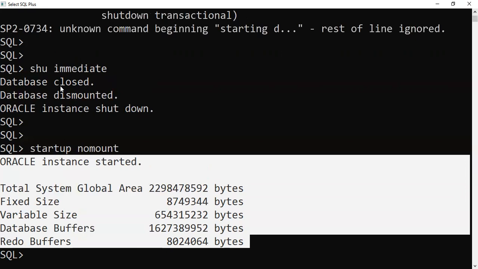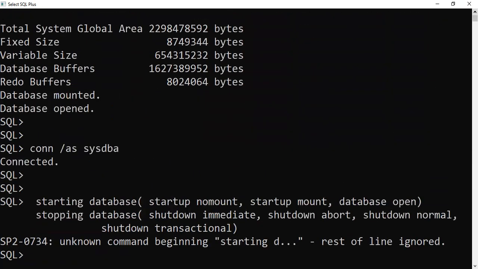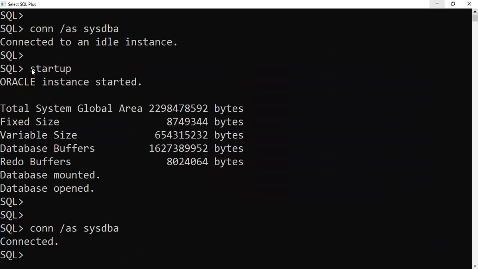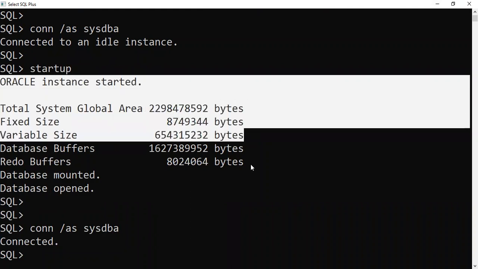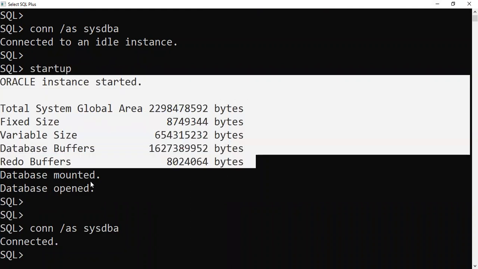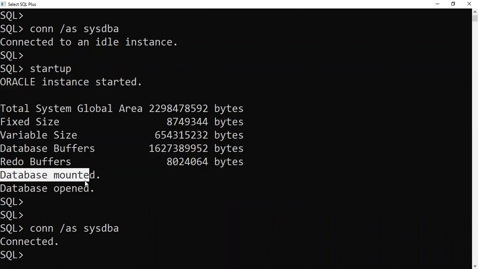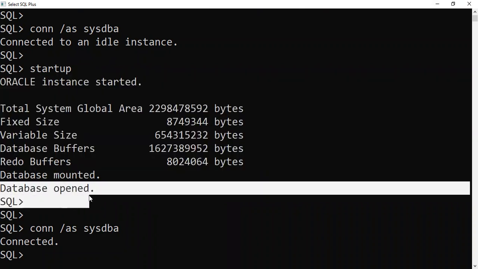If I take you back to the point where we issued the word startup, you could see that we have the Oracle instance started, and then we also have the database mounted, and the database opened.